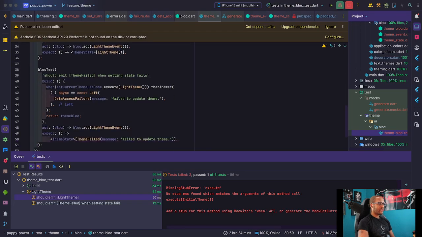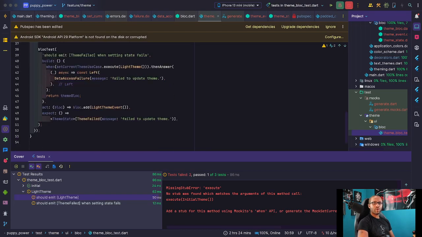So I got rid of it. I deleted the file and I regenerated all the mocks. So I am somehow sending it. Okay, let me do this. Find initial theme. Super of initial, right? So I do the same thing in this one. Yeah, I do the exact same thing.